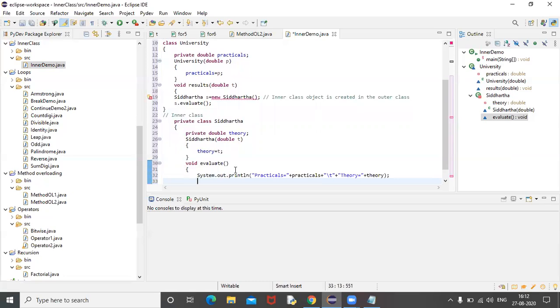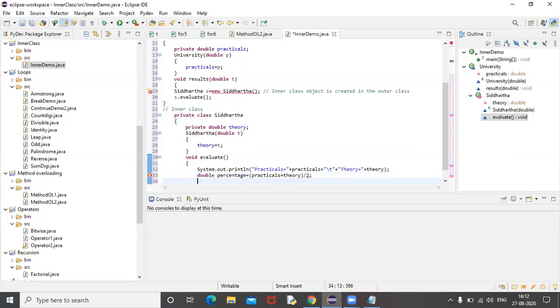Yeah, I want to calculate the percentage. Double percentage is equal to practicals plus theory by 2. Okay, fine. Done. Now System.out.println, percentage is equal to percentage.